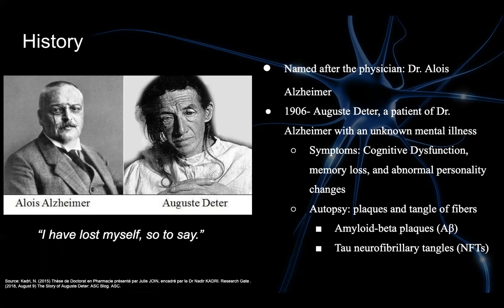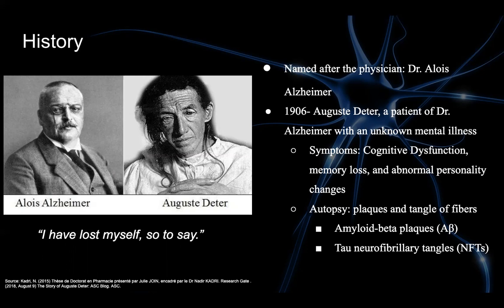Some days she was more herself than others. And when asked how she was on a good day, she would say, I've lost myself, so to say. That's one of the quotes that she's documented saying when she was in treatment. She stayed at the institution for 5 years until her condition worsened to the point that she had lost most of her cognitive functions. And then on April 8th, in 1906, she died.